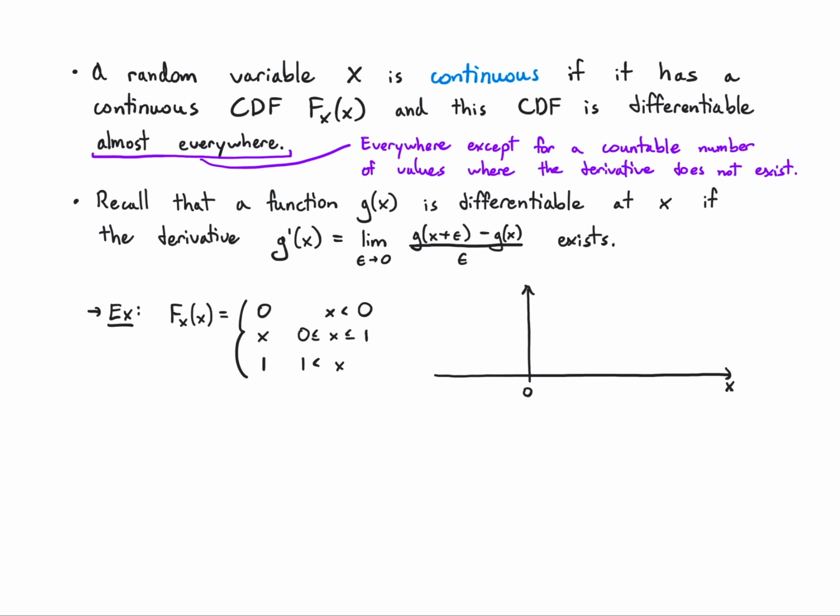So, just to draw it, here it is. So we already saw this. Here's my CDF. It goes with slope 1 and then it's flat. The derivative exists here. So here's a nice spot where I have a derivative. If I take the derivative, then I'm just going to get 1 because it's slope 1. So that's nice. But let's check that formally. But first, let me tell you that here, there's not going to be a derivative.